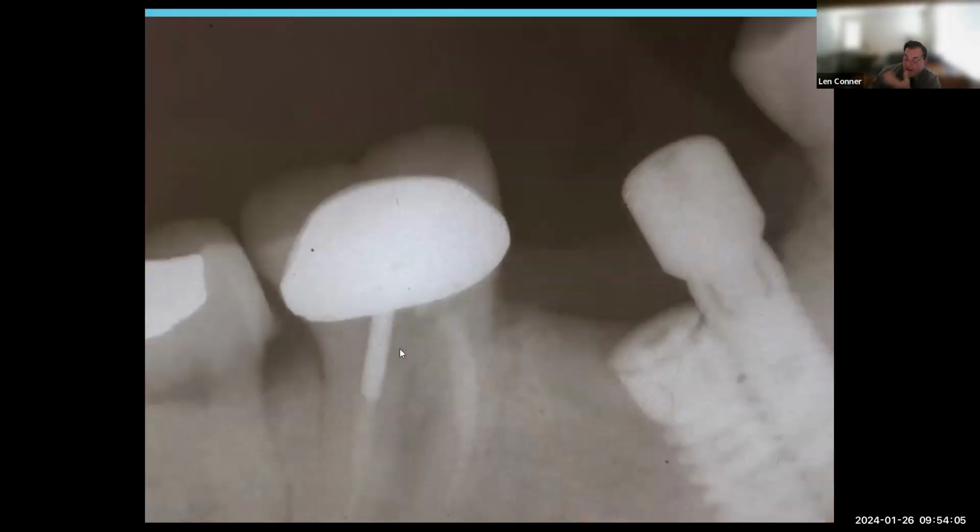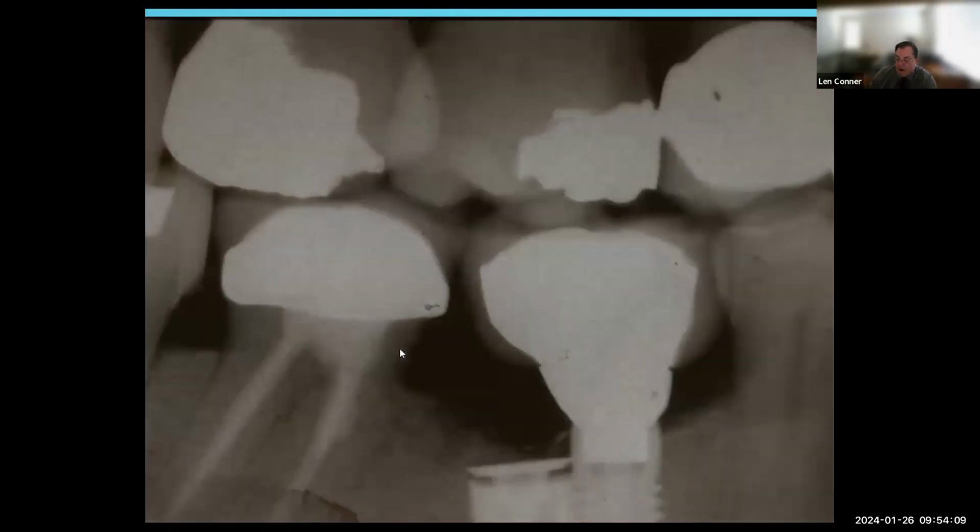I mean, look at this. This case doesn't have enough space there either, to the point that you can see we couldn't even get the surgical cover screw all the way down on this, and we ended up using one big monster restoration with a huge undercut here, right? Talk about a food trap, right? To make this case work.